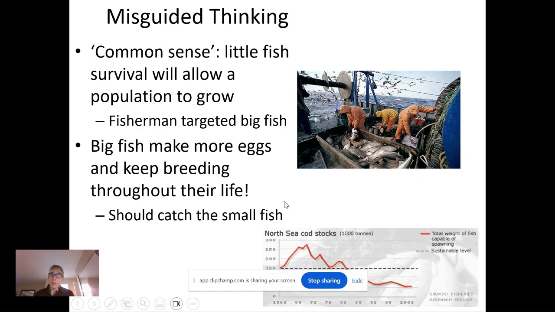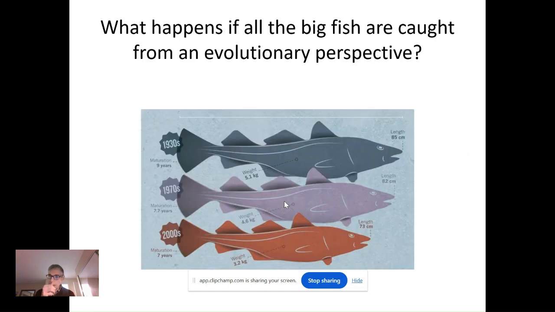And as a result of doing this misguided fishing, we actually selected for cod that started breeding when they were smaller. So we caught all the big cod, which are the best breeders. So any small cod that invested more when they were young and didn't grow quite as big, but instead did more reproduction, they would actually do better from an evolutionary perspective. And so you see declining length sizes in cod because they're having earlier maturation and more investment in reproduction. But remember, smaller cod, less efficient for making eggs. So this actually has reduced the potential population growth rate of the population. That was not maximal sustainable yield thinking.